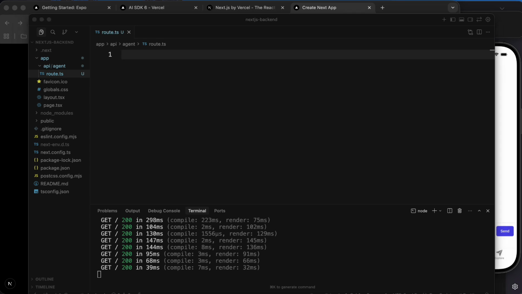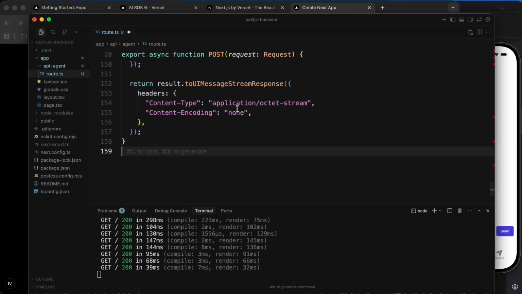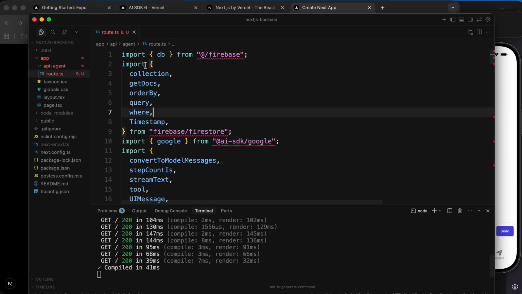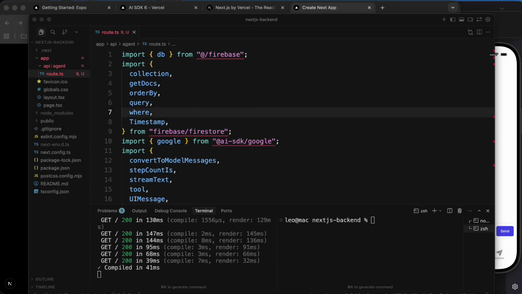This is the root API file, and we need to install something. So npm i firebase, @ai-sdk/google, and ai and zod.